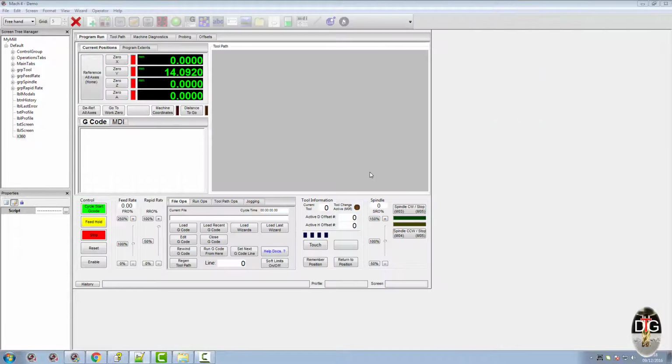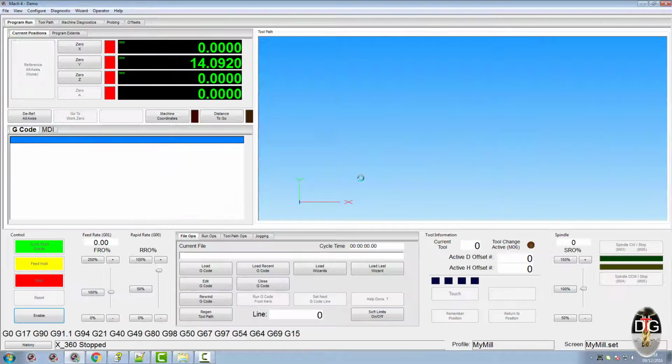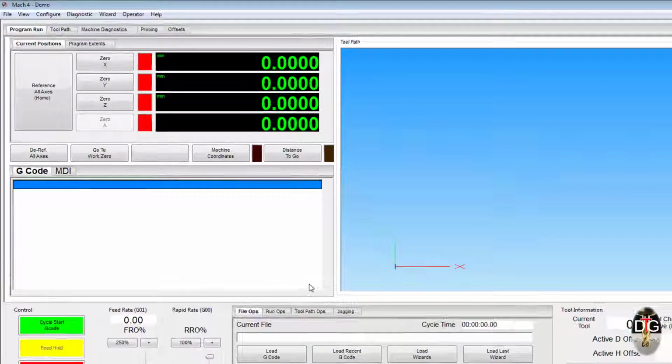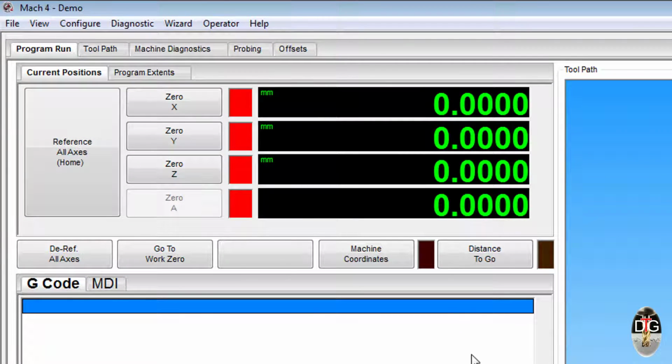So let's come out and see what happens. Do you reckon we've got an error? Oh, it gets boring when you ain't got an error. Got nothing to debug. Right, let's zero everything out. X360 stopped. Let's turn it on. Now this is just Y up, should be, if I press a little green flashy thing down there. Right, turn that back on.